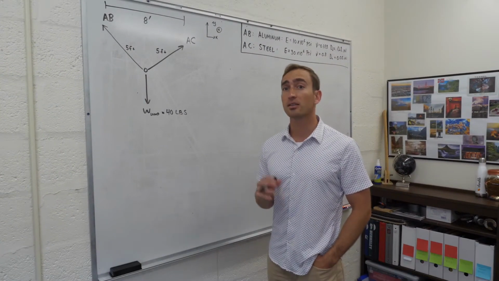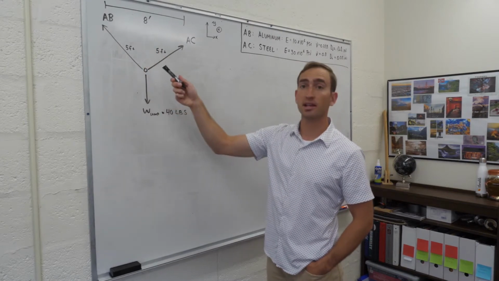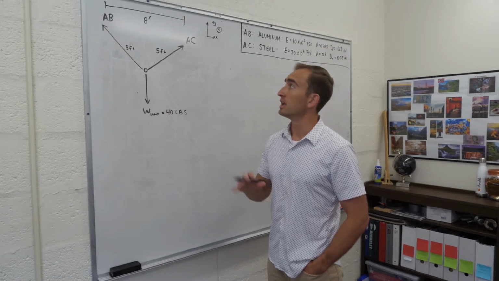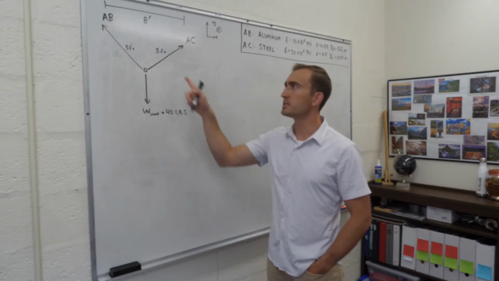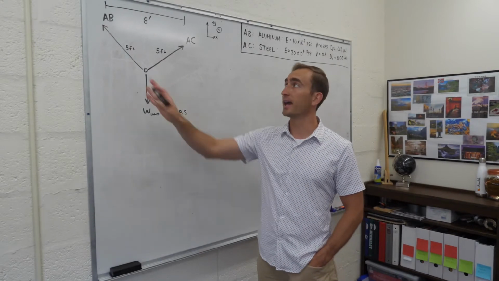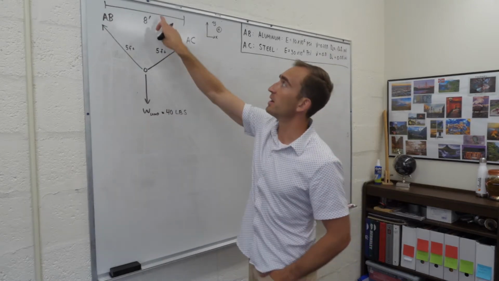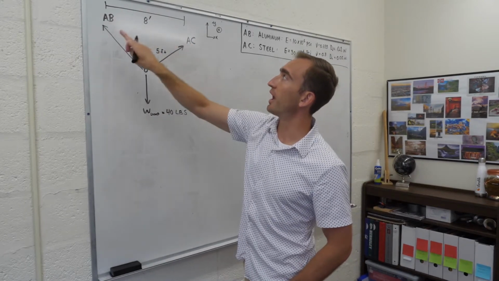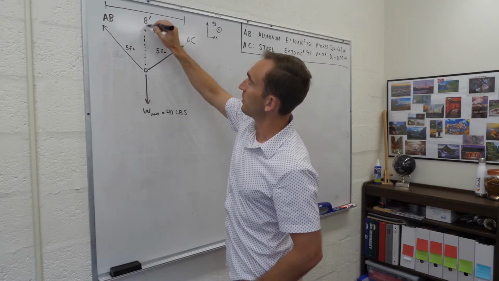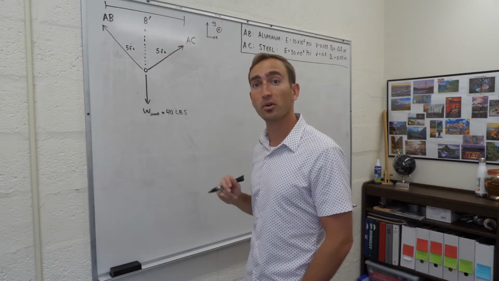So, as I was explaining, the first step in this problem is to draw a free body diagram. So we've got cable AB and cable AC both pointing upwards, and we've got the weight of the lamp pointing down. Now, the first thing that we really need to figure out is what is the angle of both of these cables. And because our system is symmetrical, we know that the angle of AB and the angle of AC will both be the same. So if we look up here, we can see that the total width between the two cables is 8 feet, which, given that this system is symmetrical, we know that the distance on the left is 4 feet and the distance on the right will also be 4 feet.